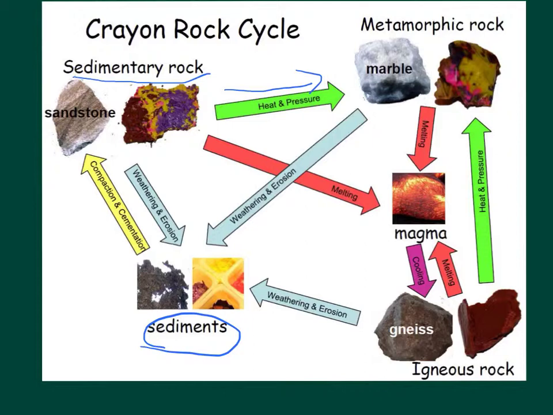So if I color with one side, it might be purple. If I break it apart and color with a different side, it might be yellow. And then if we were super fancy, super cool, and we mixed it all together totally perfectly, it would turn back into igneous rock. Obviously, it's not going to be purple or yellow or blue. It's going to be an ugly brown color, but that's okay. It's all still the same.